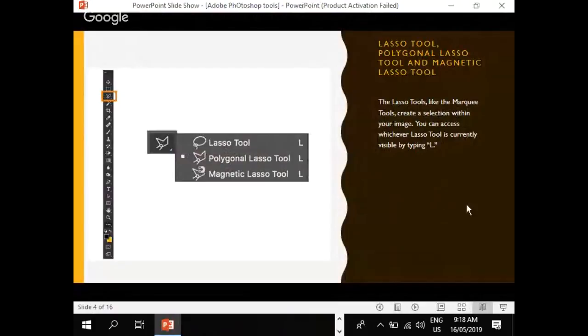The next ones we have there are the Lasso tool, the Polygonal Lasso tool, and the Magnetic Lasso tool. These lasso tools create a selection within your image. You can access whichever lasso tool is currently visible by typing L. It is also used in case you want to crop out an object, or maybe you don't need an object in a particular image.